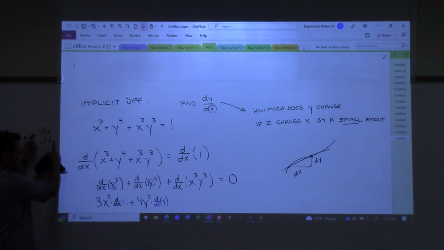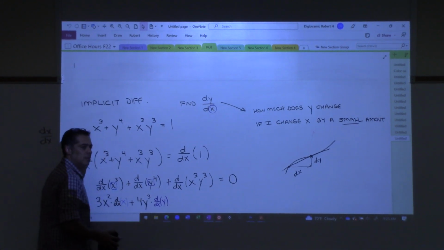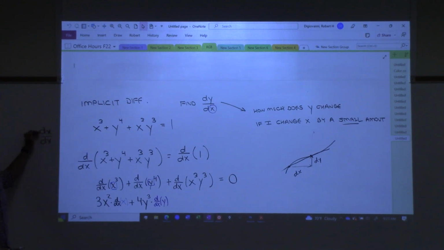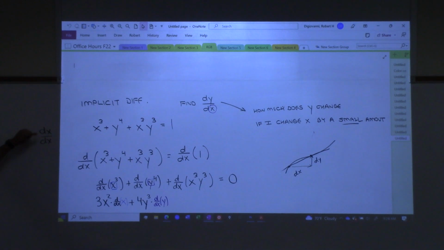That still turns out to be a 1. But see, does this turn out to be 1? No. Why is this 1? They're the same, right? Look at this statement right here. I'm saying, how much does x change if I change x by a small amount? Well, that ratio should be 1, right? Because you're saying if I move by x, how much did x change by? Well, by that same amount, and you divide the two, you get 1.